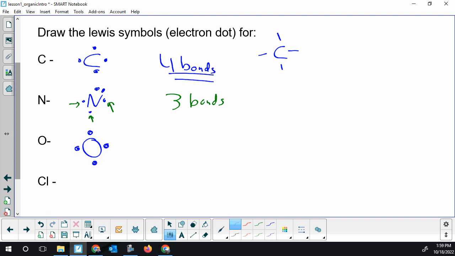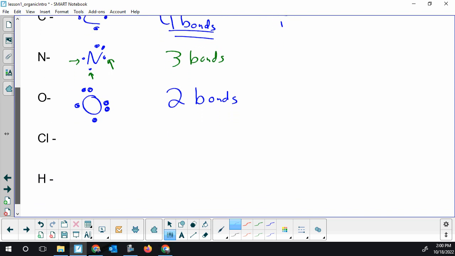We will use oxygen a lot in this course, in group 6 with 6 valence electrons. That's 4. The fifth is going to be a pair, and the sixth is going to be a pair. There are 2 single electrons in the Lewis structure or Lewis dot diagram for oxygen, so we end up with 2 bonds in oxygen. So we've got 4, we got 3, we got 2, and then we move to the halogens.